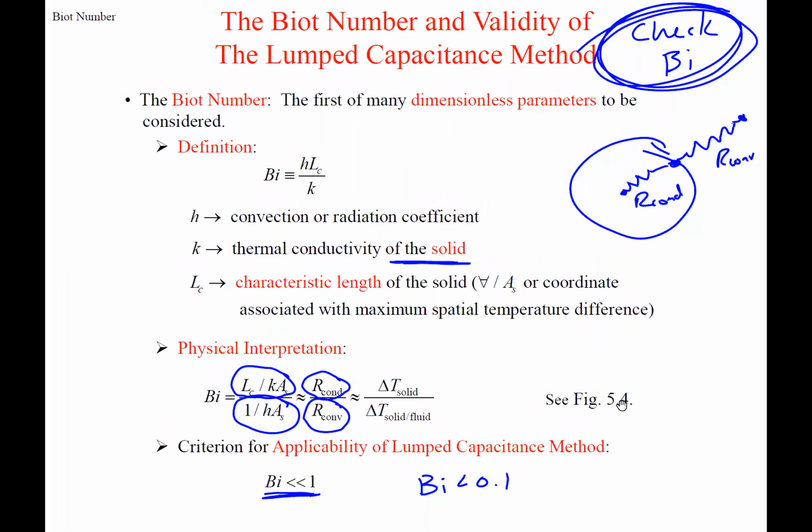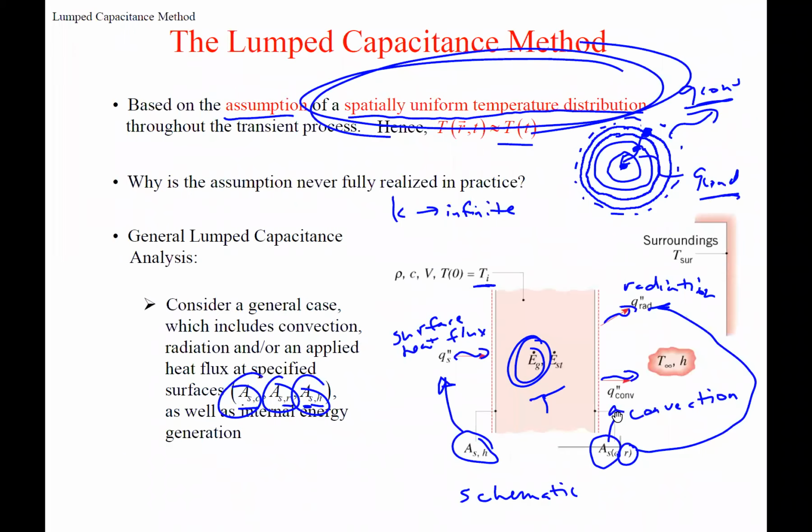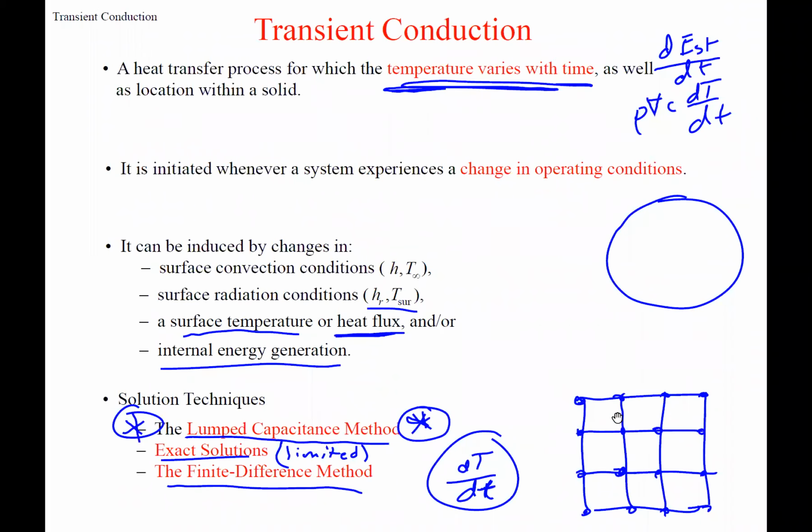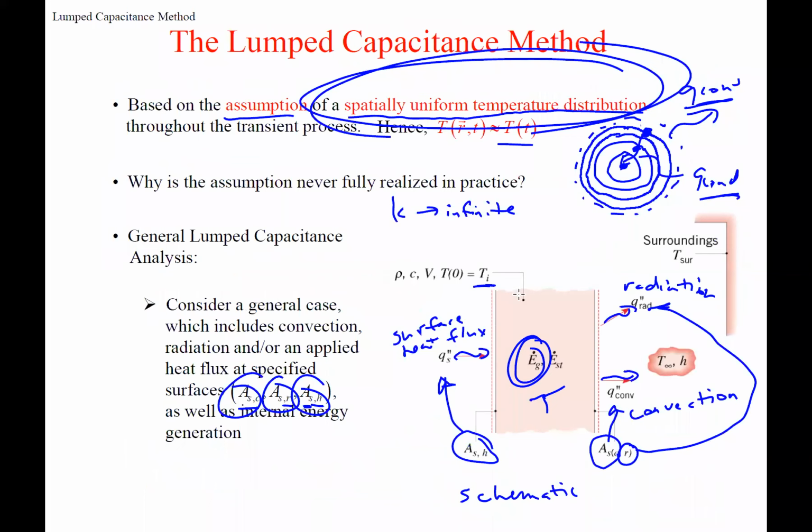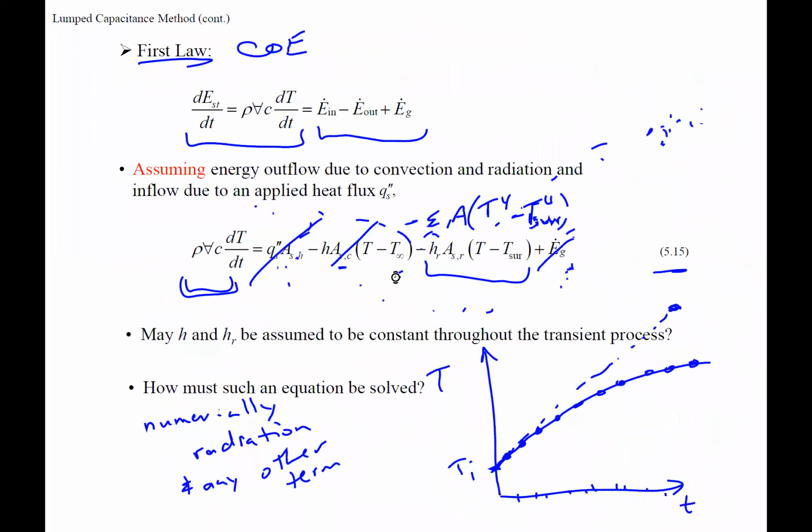So if it wasn't valid, we would have to do one of the other techniques. Maybe one of the exact solutions still applies for our system. Or if not, that means we're doing a finite difference method, using NX, or doing it by hand, or some method where we use a solution that takes into account the temperature change inside the system for conduction. It's basically influencing the temperature versus time.